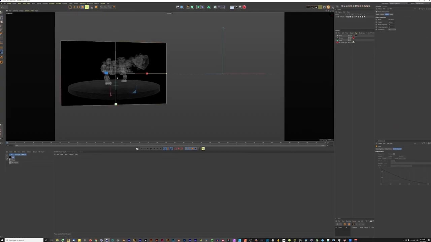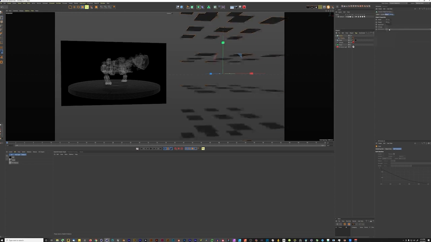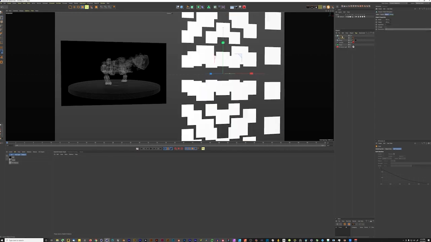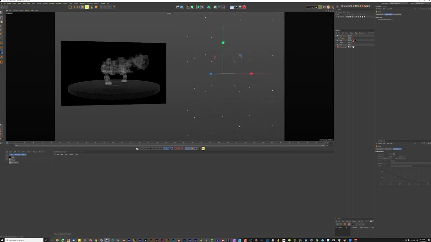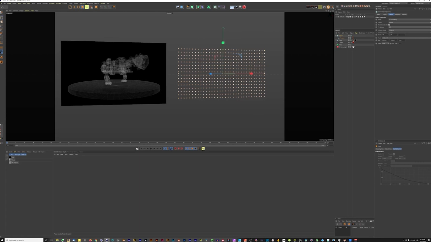Now we're going to actually use that layer to generate the next one. Here I have a plane with the animation on a regular Cinema 4D material, just so you can see what that render looks like. And I'm going to make a cloner, put a polygon into the cloner, and make a grid, basically, up on the Y. Let's turn the polygon so that it's facing the Z axis and make it a lot smaller, really small. So we can start to bring this grid together in a similar shape to the 16:9 image that's rendered. We can change it from per step to endpoint, and that way when you add more, it just fills it in. It's pretty cool. Okay, that's really pretty close.